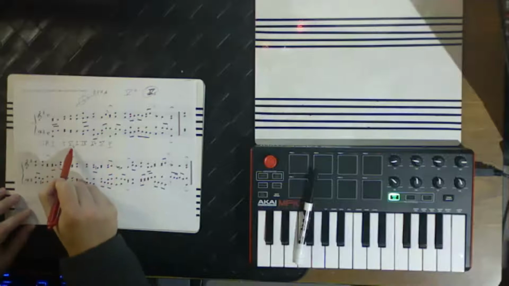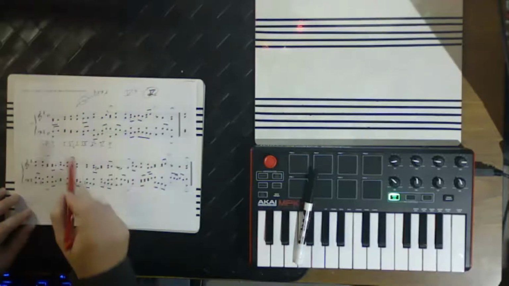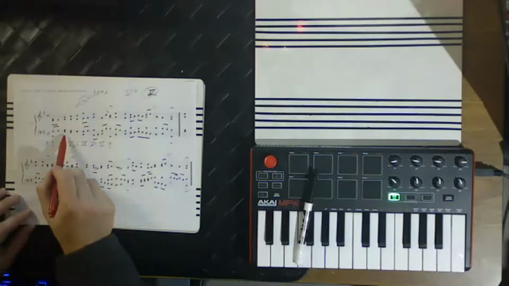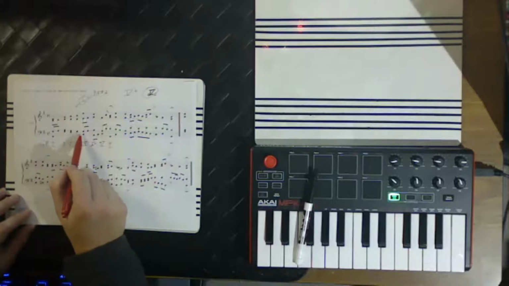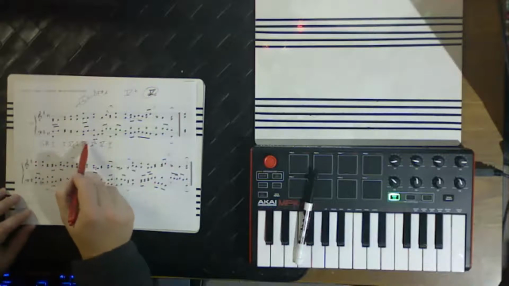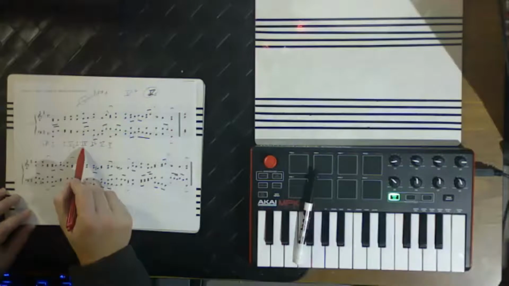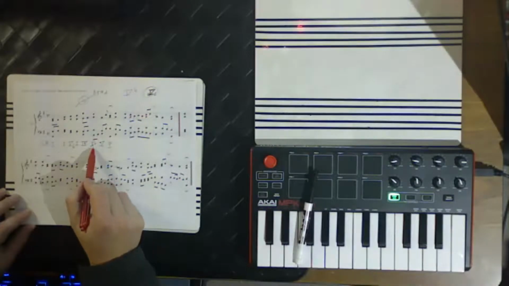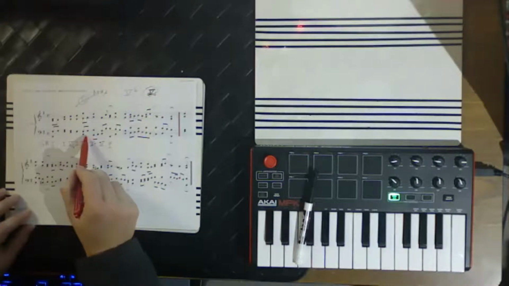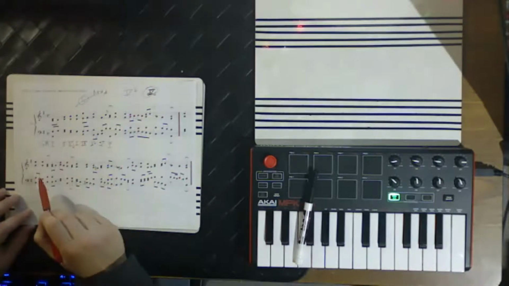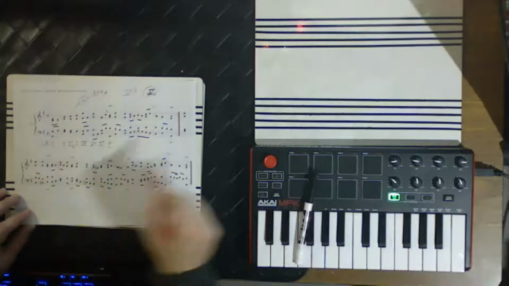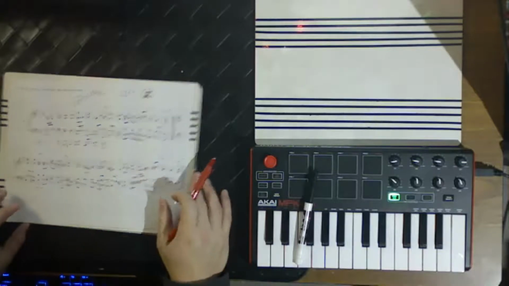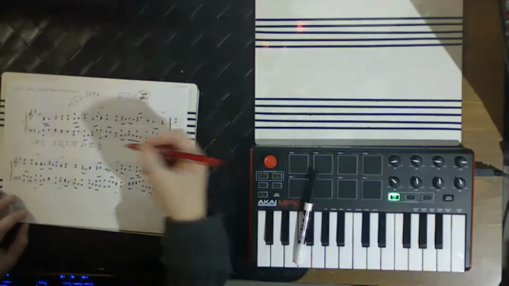But because we're able to use first inversion triads, or in this case, Bach is able to use first inversion triads, we end up with a much smoother, more interesting bass line. And so when it jumps down to the 4 here, the root position 4, you can just go down by a half step because of that 1/6. You can go down to the B instead of having to jump back up to the G. That was root position. So it makes for a much more interesting and smooth bass line.